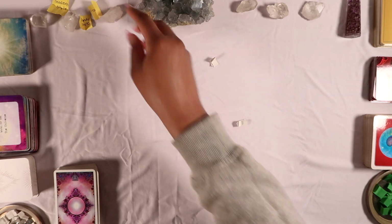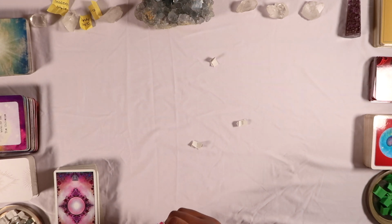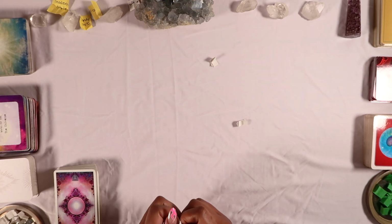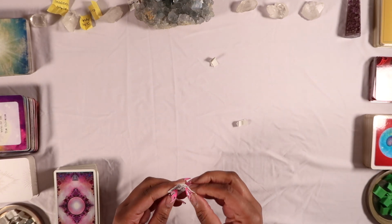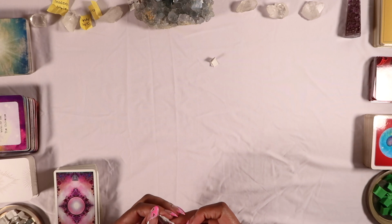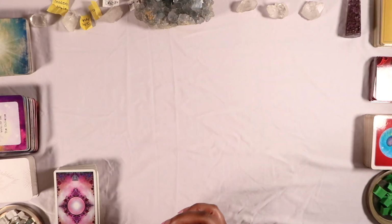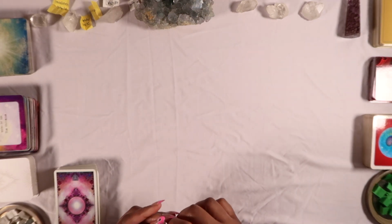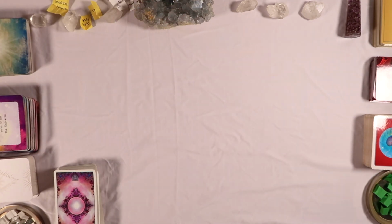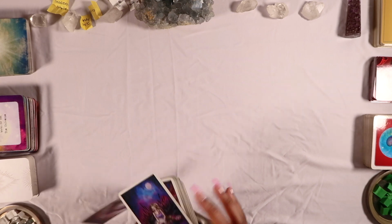For eye color, we got dark green eyes. We got light green eyes, okay. A lot of green eye energy so far. We got dark brown eyes. We got dark blue eyes. And then last but not least, your soulmate has, ooh, gray eyes. Those are super rare. I feel like only, what is it, like 3% of the population have gray eyes? I don't know exactly, but I know green eyes are rare and gray eyes are rare as well.